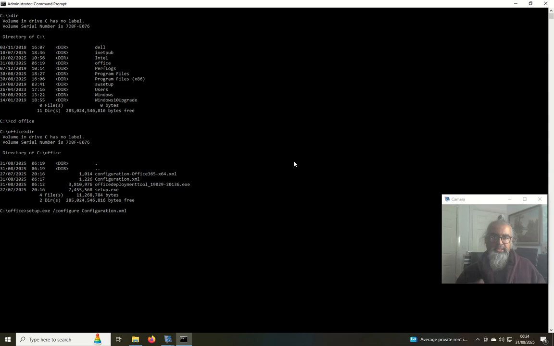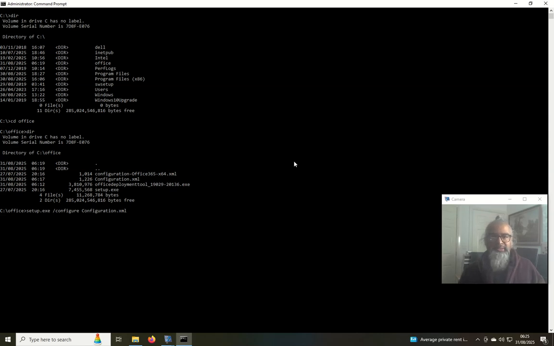There are two files here. One is a setup.exe file that actually came from that deployment tool. When we extracted the deployment tool, it created that setup.exe file. That will initialize the process of installing Office 24. That is just the tip of the iceberg, because when you install it, if things go okay, it will not have any license, so you cannot really use it. We're going to have to do something else, and I will show you what to do after that.